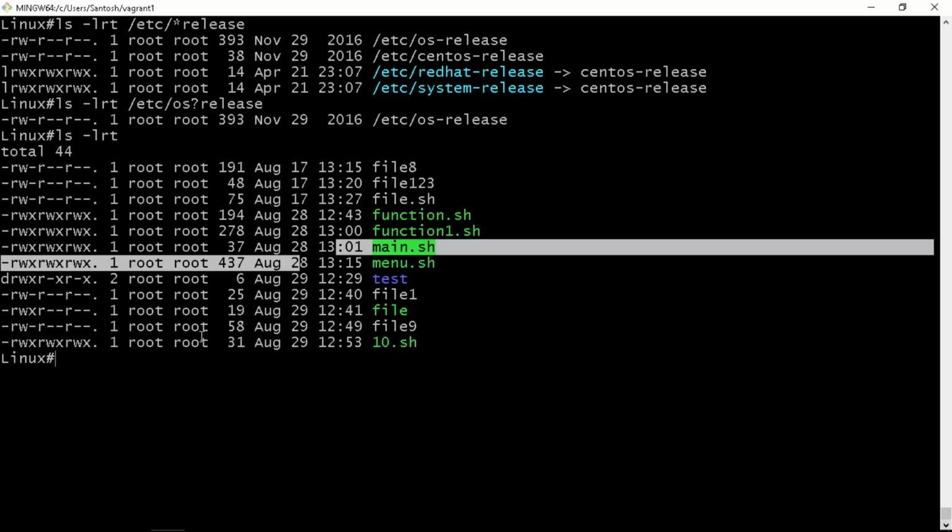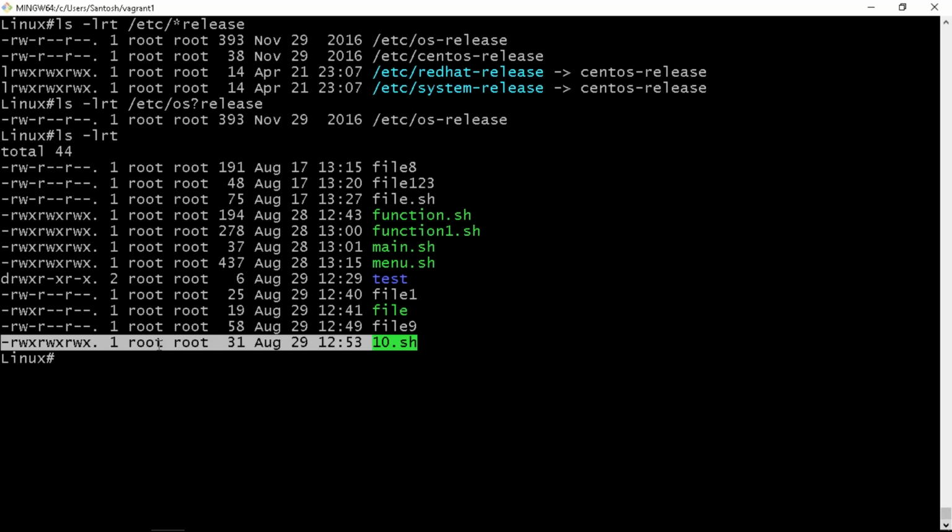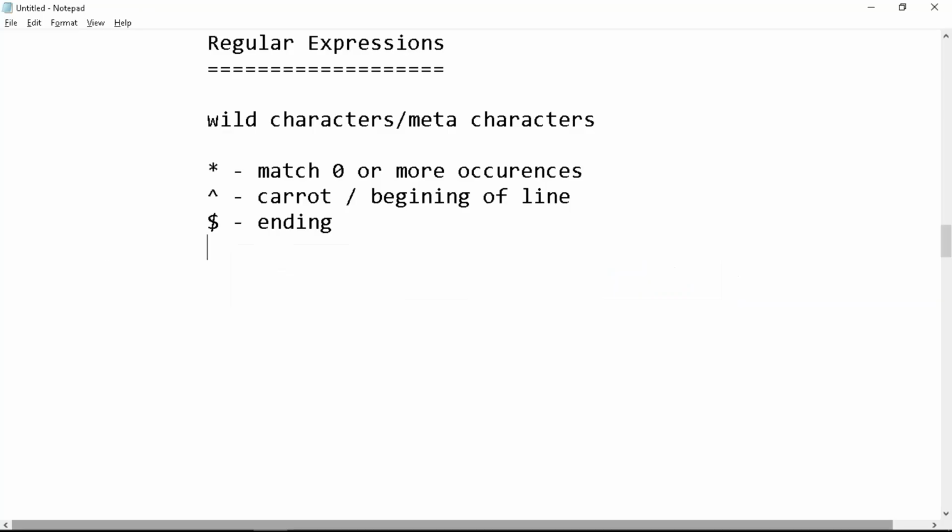Who modified? So that will be here, right? This is the user ID who modified it last time.